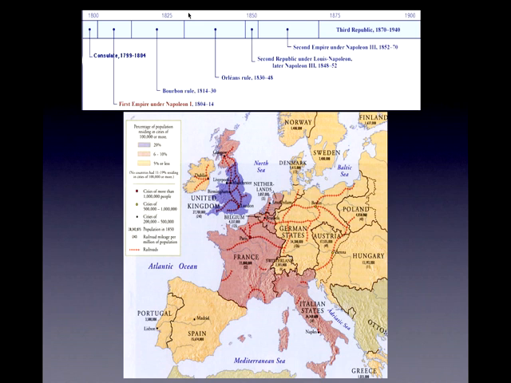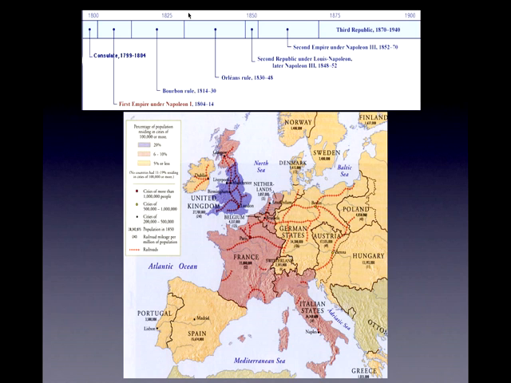We know that Louis XVI had been executed in 1793. We saw David's drawing of his queen, Marie Antoinette, on her way to the guillotine. We also know that Louis XVI, although he died, was survived by two brothers who escaped and went to England. The Louis whom we're talking about, this family, are referred to as the Bourbon monarchy, because that's the family name. B-O-U-R-B-O-N, Bourbon.